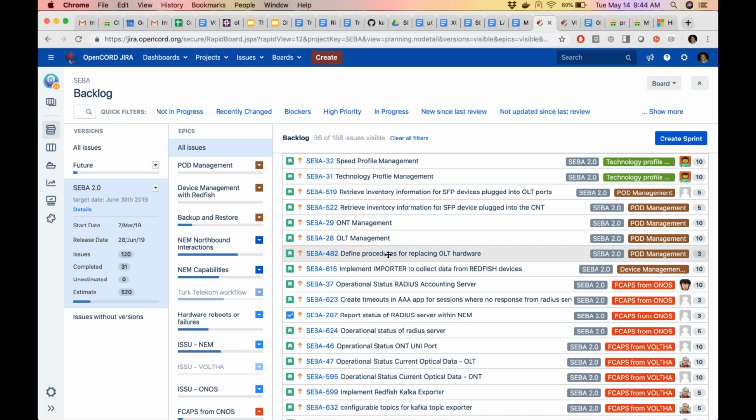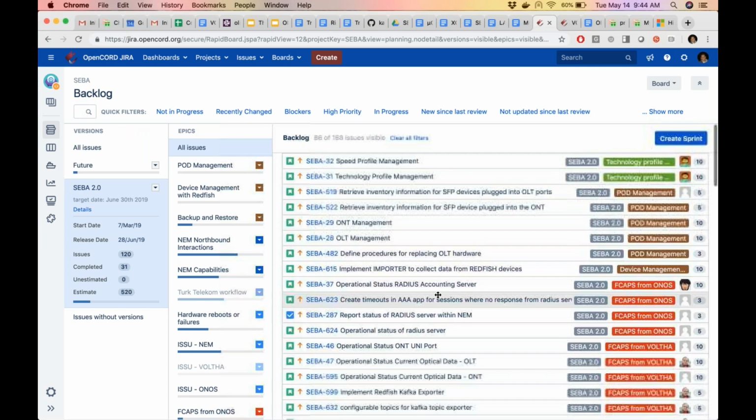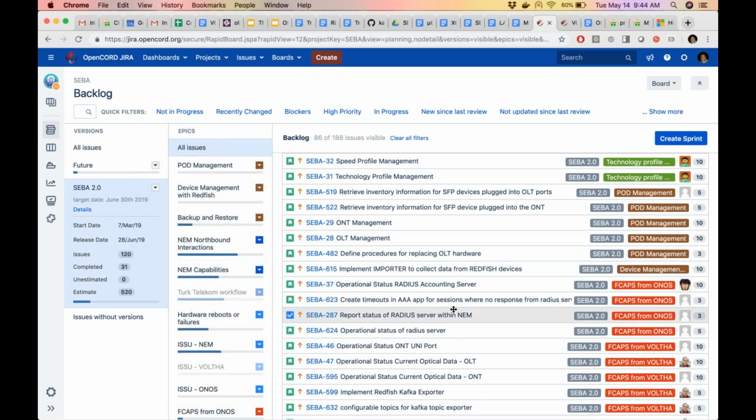About 25% of them are currently done. If you look at the list of epics, it's the same as before, focusing on technology profile, pod management, and device management, which is about Redfish.